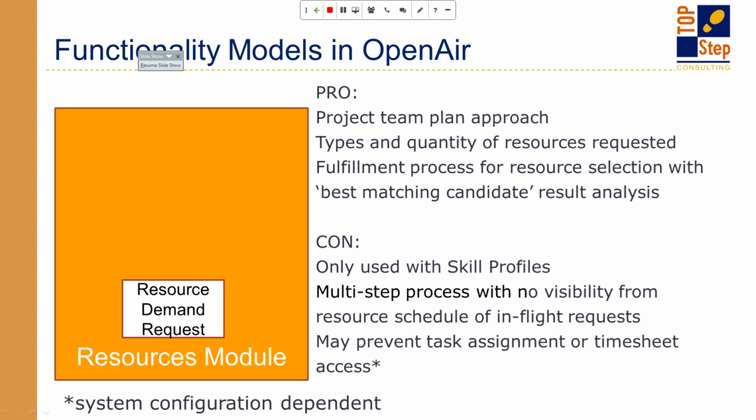Another con, there's a lot of steps to this process. During the process, you don't get resource schedule visibility while you're searching, requesting, etc., to get these resources booked onto a project. It's time consuming, and like I said, most of the clients that I have shown this to tend to come away feeling kind of confused, or at the very least feel like it's overkill for their needs. However, for the clients that use it, it's a lifesaver for that rare business where, yeah, I do need to put 75 testers on one project in one city for the same week. It's great.